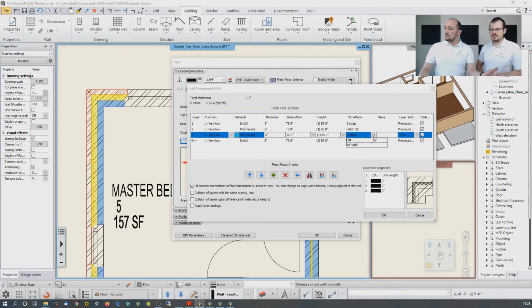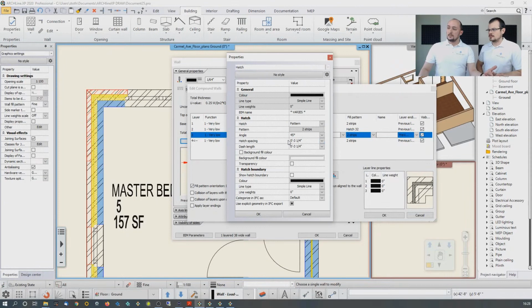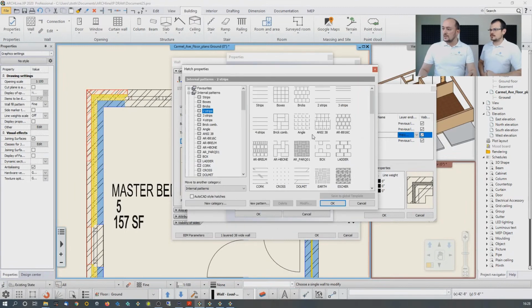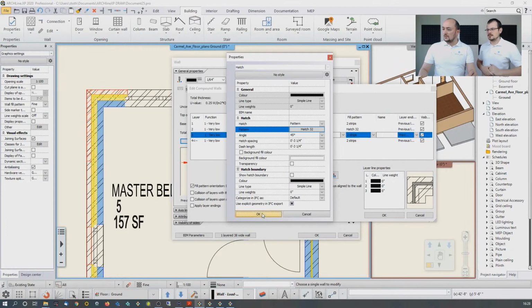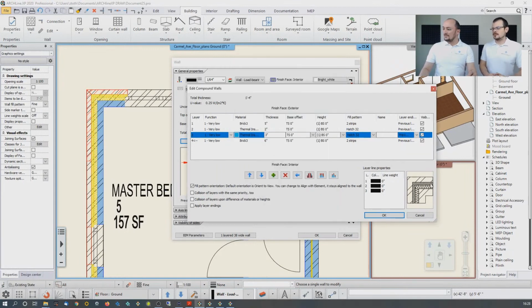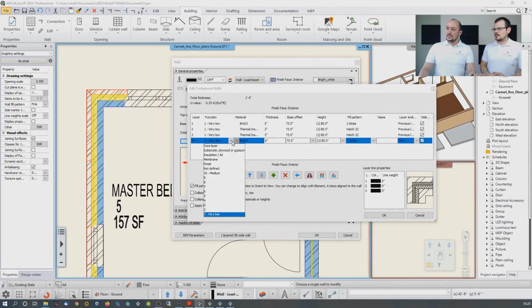You can choose whatever you want, and even the software is coming with built-in styles. We will show you that, so you don't even have to always continuously be starting from scratch. You can use multi-layered presets as well. I'm just showing how to create something like that, and I think I'm happy with this. Everything is cool. I just forgot to set up that this is actually the core layer. Okay, so everything is fine.